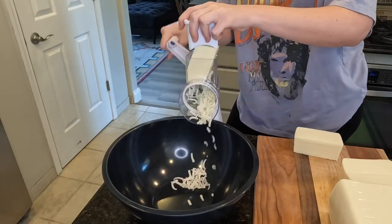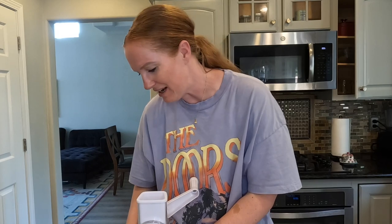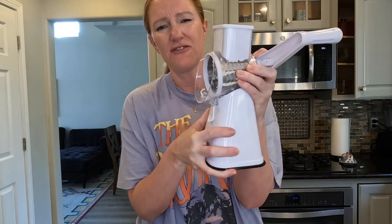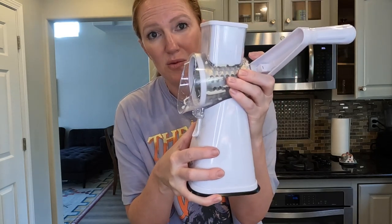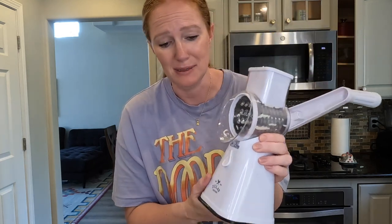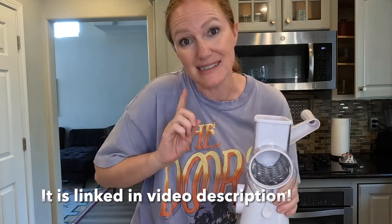I really like this little gadget — it seemed to work really well. My only complaint is that as I go, this front hopper part tends to push forward and unlock, but when you push it back it goes right back into place. This made grating the cheese so fast. I did half of this giant block of mozzarella cheese in like three minutes. So I think I'm going to give this a recommendation — it really beats hand grating your cheese, that's for sure.